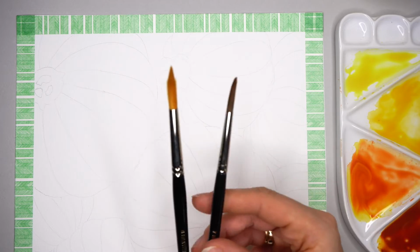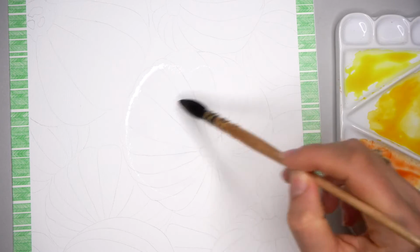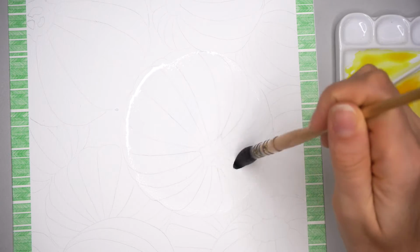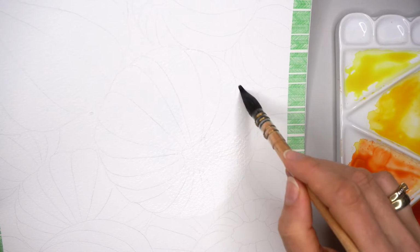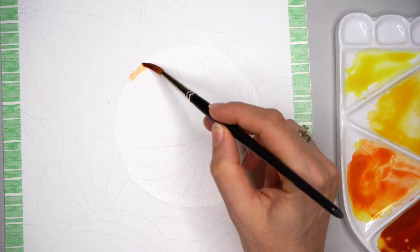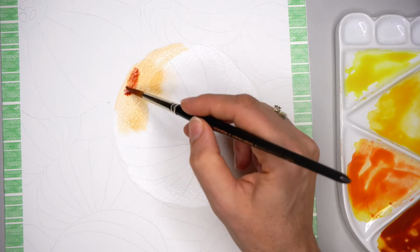Mostly I'm painting with a round synthetic brush and fine tip brush. This time I'm taking a larger brush, and for applying water I'm taking the largest brush that I have, because we are painting quite large subjects and on an enlarged paper than my paintings usually are, and this will be a much looser painting technique, so I will be painting the whole pumpkin in one go for the first layer. Usually I go one section at a time, but this tutorial will be a much looser technique, more freer. You can really express yourself, go with watercolors. Don't get worried about going over the edges, because later we will add darker backgrounds and we correct our mistakes.